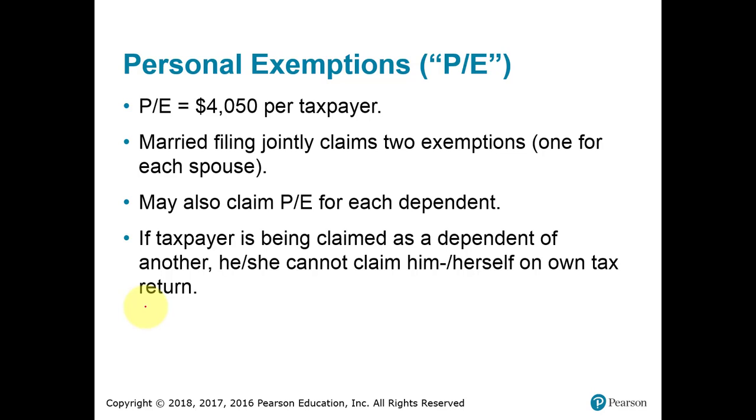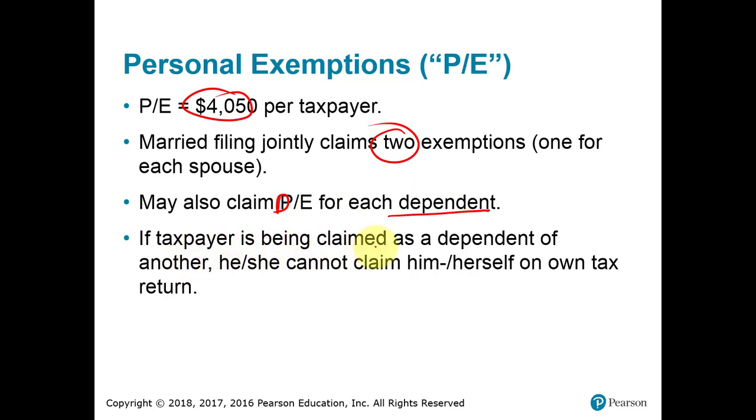Exemptions, the other deduction before arriving at taxable income, again, it's $1,050 per person. You can claim one for yourself and one for your spouse. So the maximum personal are two. If you're doing a Hawaii tax return, if you have age 65 or older, they don't give you extra standard. They give you an extra personal exemption. That's Hawaii rules, yeah, not federal. And for each dependent you claim, here they call them personal, but it's really a dependent exemption.